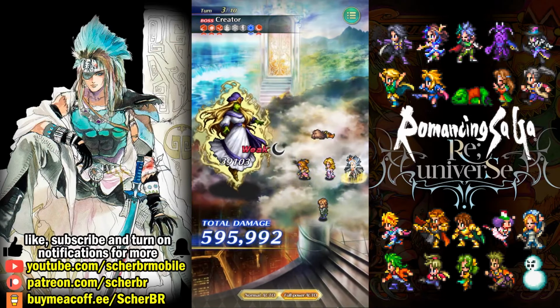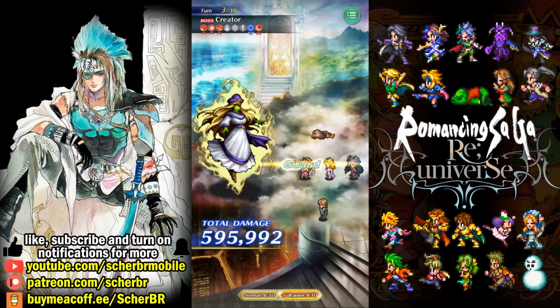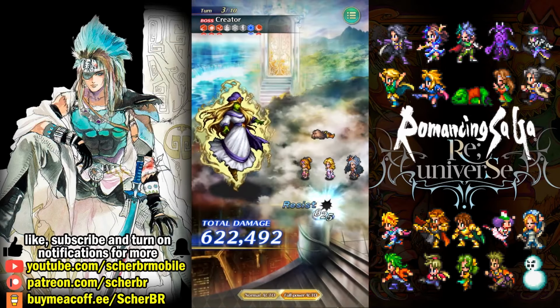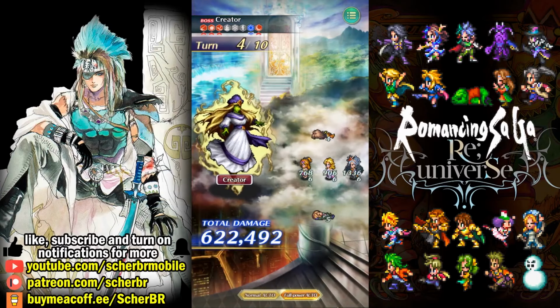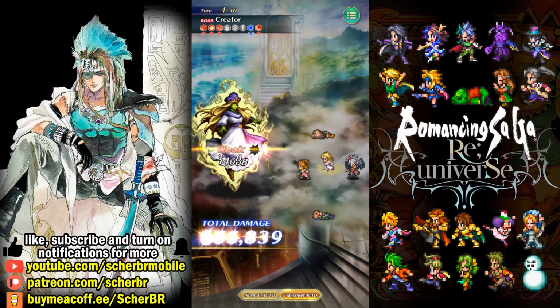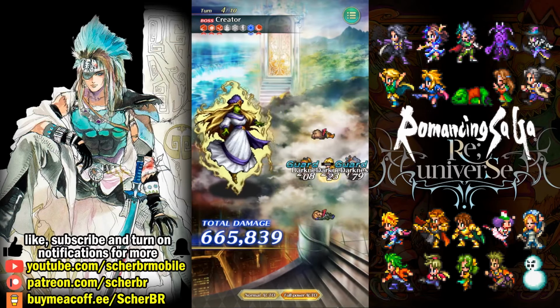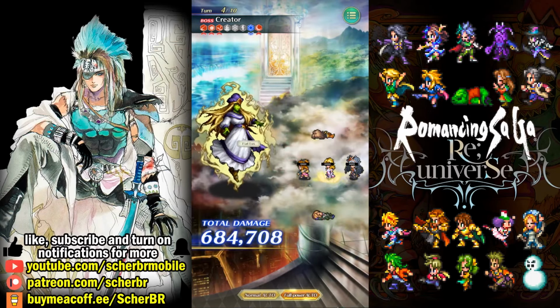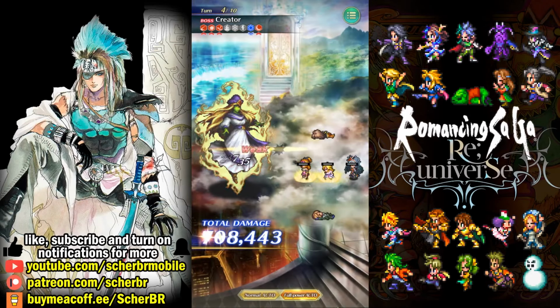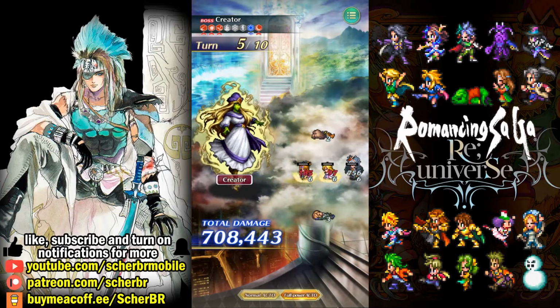Also, I'm using Bright Emilia because I don't have the global exclusive one. With global exclusive Emilia you can inherit Bullet Dance and a 7 BP skill, and she will use them one after another. That's very good damage. Because I don't have global exclusive Emilia, I will have to use this one. We already hit 600,000, so if we die it's okay.